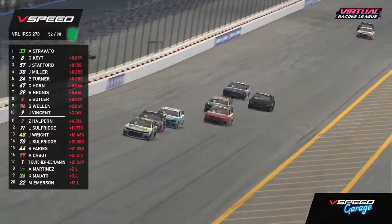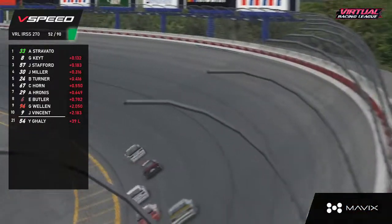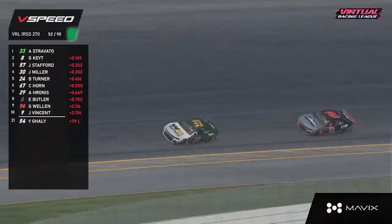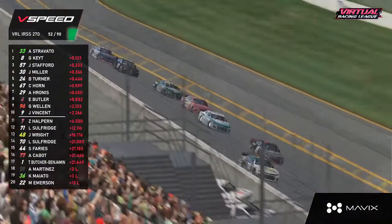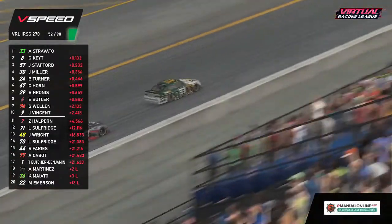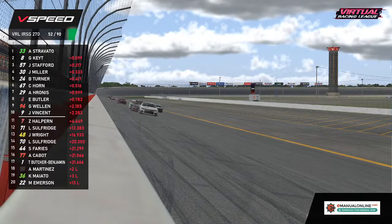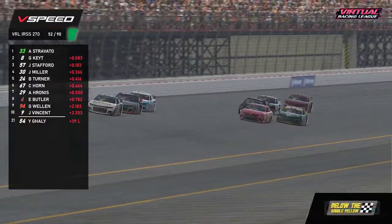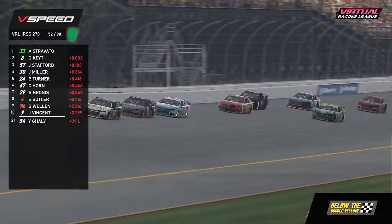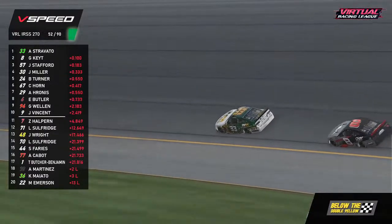Everybody just trying to survive, I think, at this point. They'll have to make one more pit stop in about 20 laps. And there may be some strategy calls there. Some drivers may be taking less fuel, no tires. We'll see. But if you took 2 tires on this stop, they may not be able to do that again with the tire wear that you'd expect from going 240 miles an hour around a track like this.